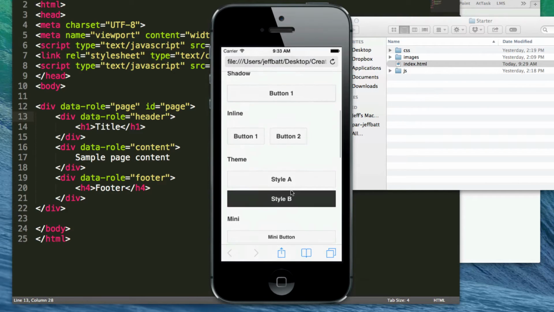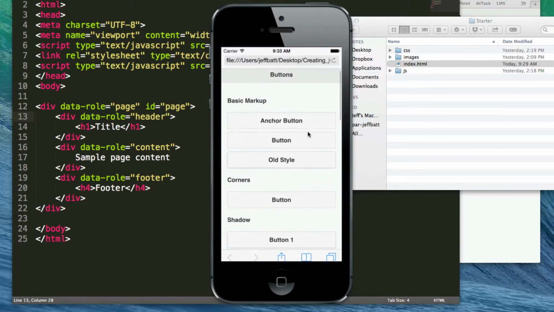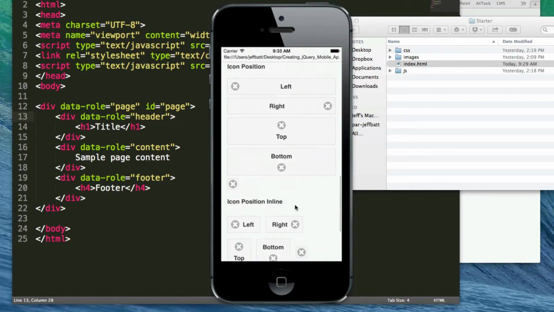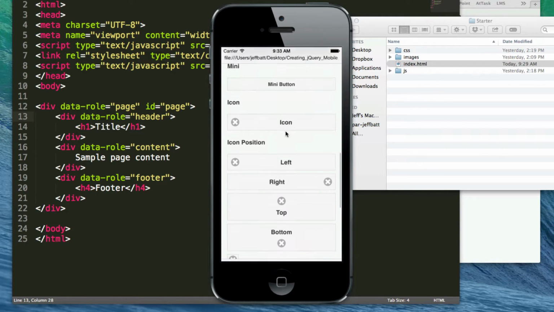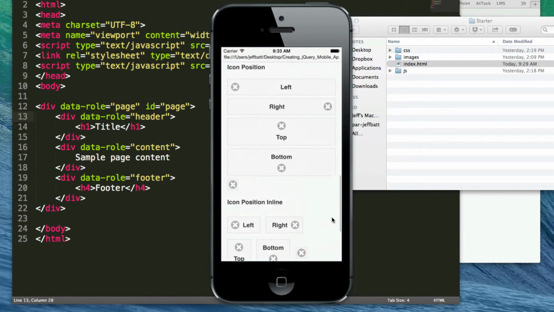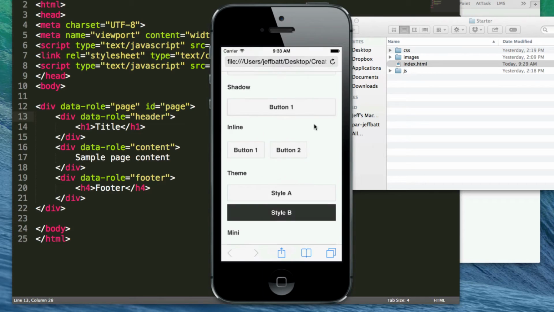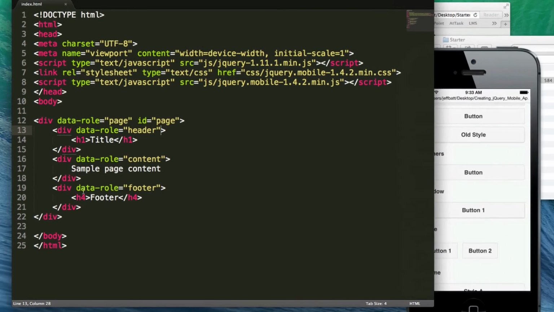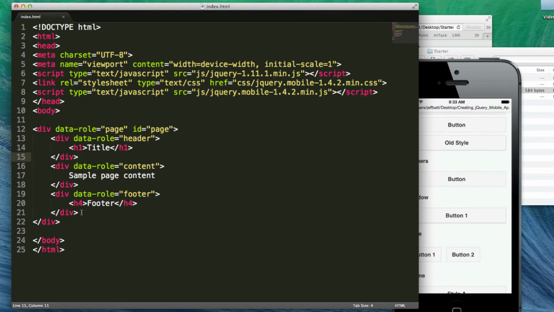To really use these inside of your projects, I want to go through each of these and show you how to use these different types of buttons, how to position them. That way, when you are ready to use a button inside of your content area, you know the different options available to you. So for now, we're going to get rid of the footer inside of our HTML file. We're going to focus on the content area.